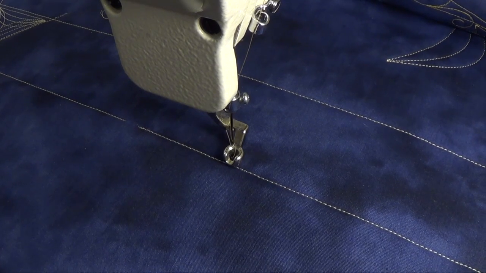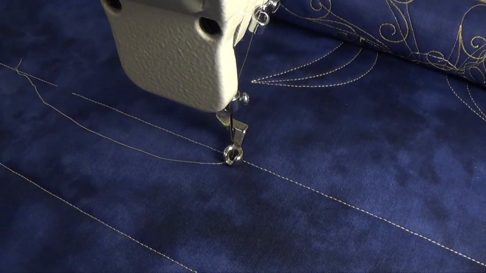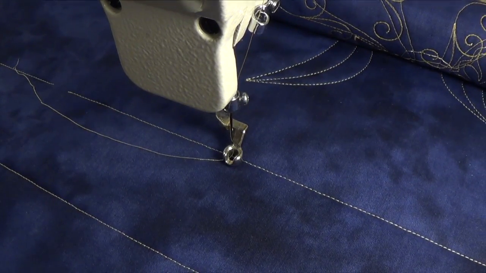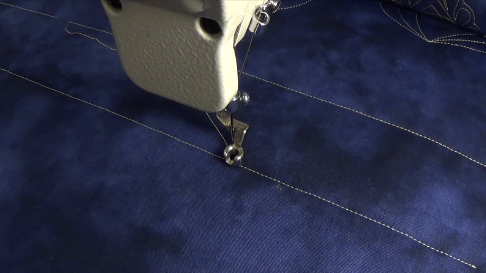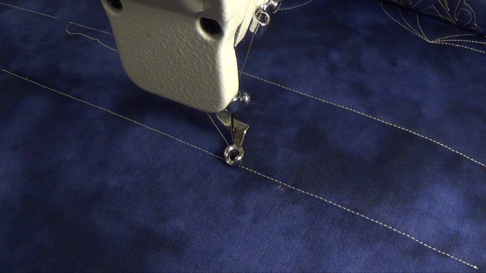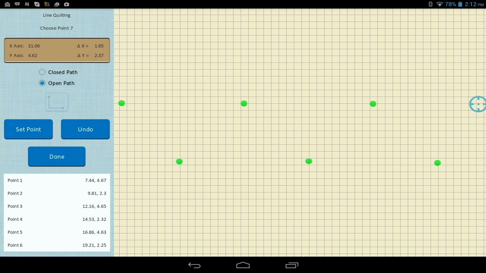And this is a little bit tedious, I have to admit. There's worse things though, because you only have to do this once. And 2.3 something, that's pretty close enough. And then down again. And let's see, 2.39, 2.47, coming back. I'm just getting those as close to 45-degree lines as possible. Why? No particular reason. I suppose it could be a little bit off. You can play with that, but I was just going for some precision and to highlight the fact that we have those delta X and delta Y values in the brown box so that you can use those if you like. All right, so I've chosen my points, I've chosen open path, and I'm going to say done.